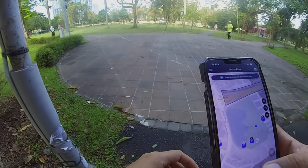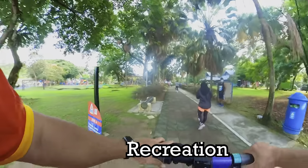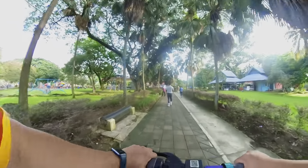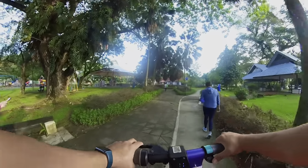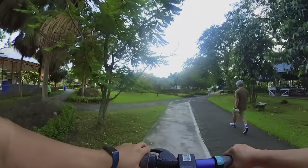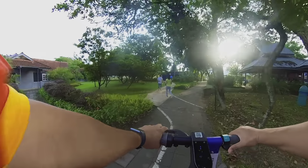So we'll see. Here are my thoughts on the e-scooter by Beam. Two things. So this scooter could be used for recreational purposes, like the best way to use it is in a park like this, where you can just roam around instead of just your normal running or walking. You could still use it to have fun and ride with it.